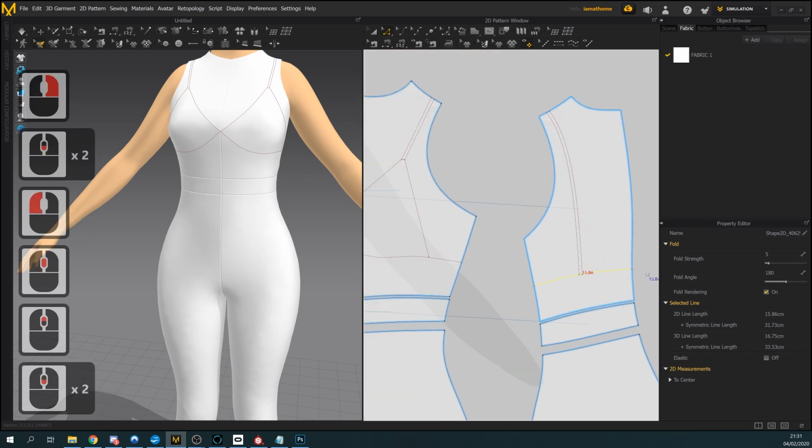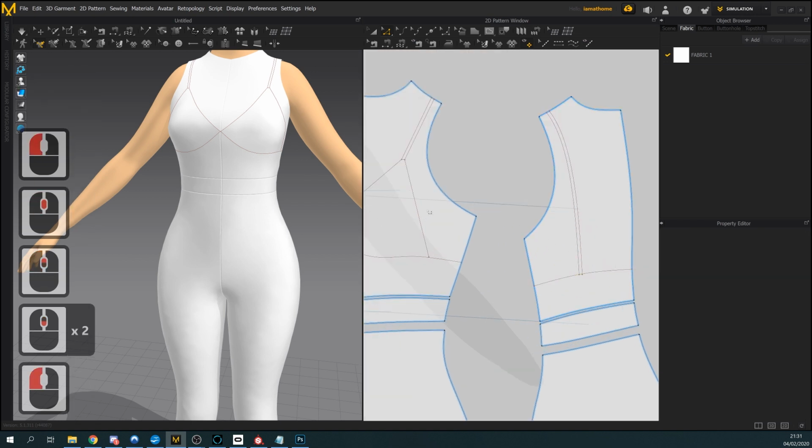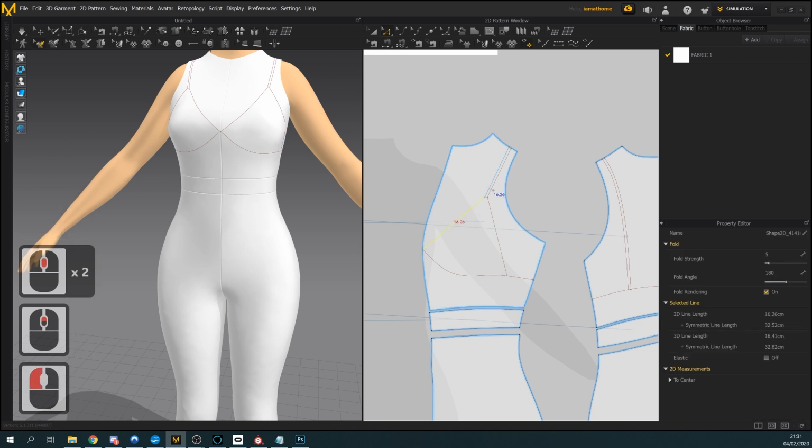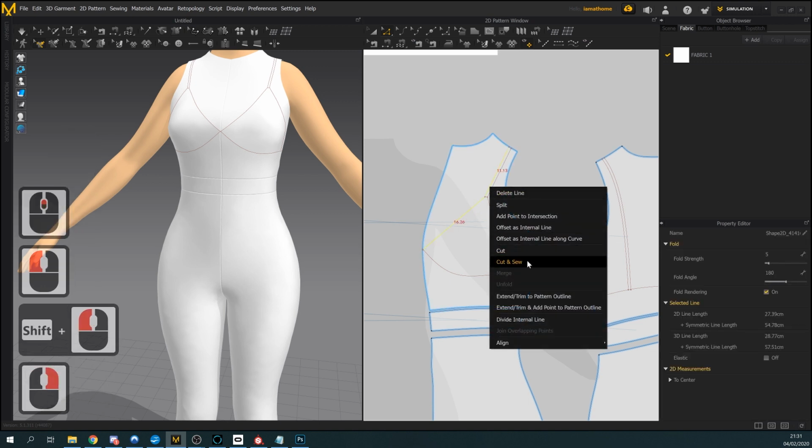Now you can see that it will not always work to cut and sew here. So here I can because there are two lines, yes.